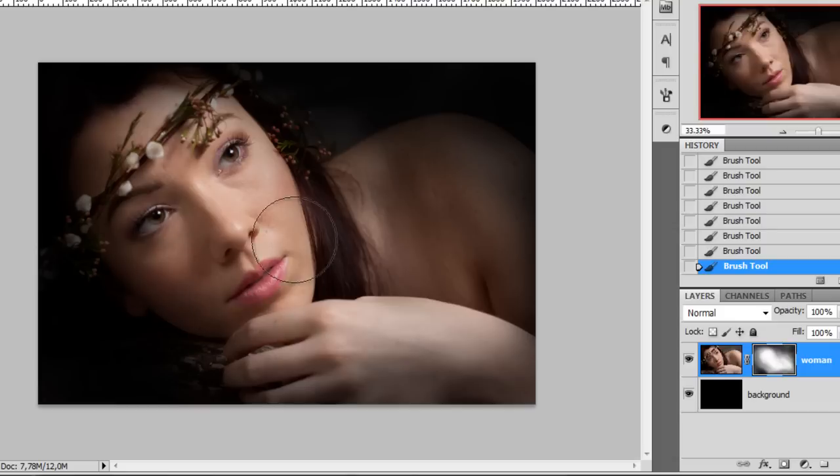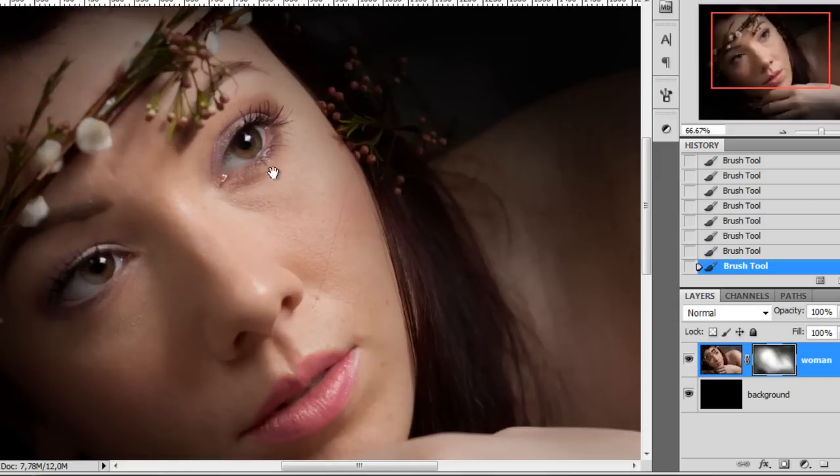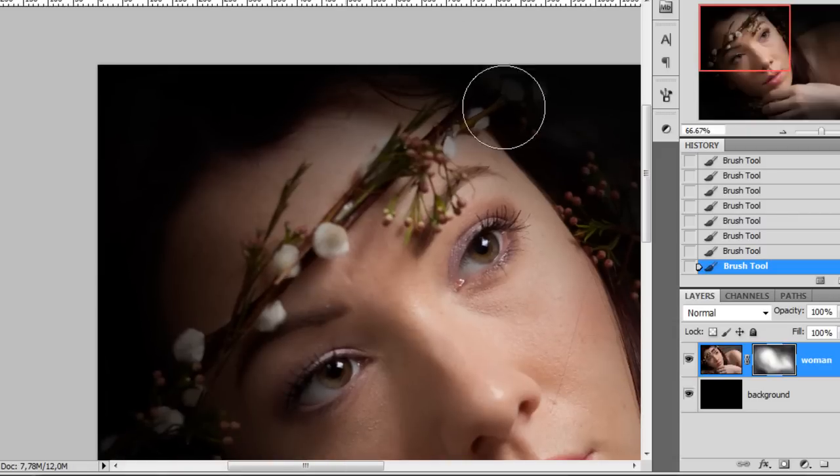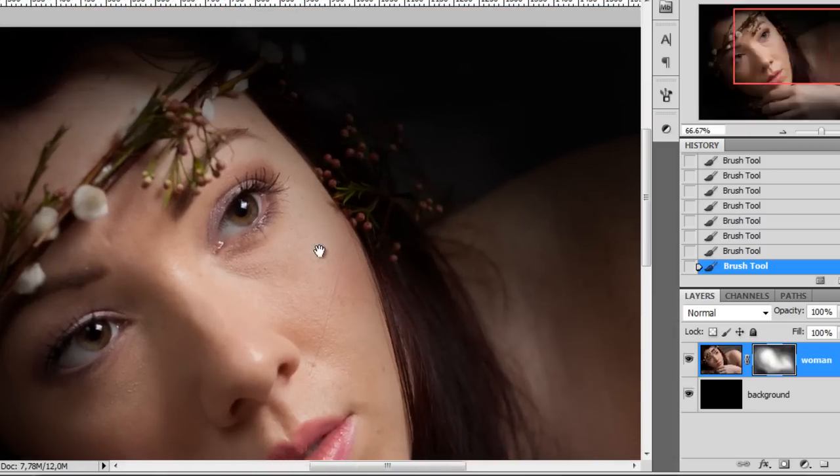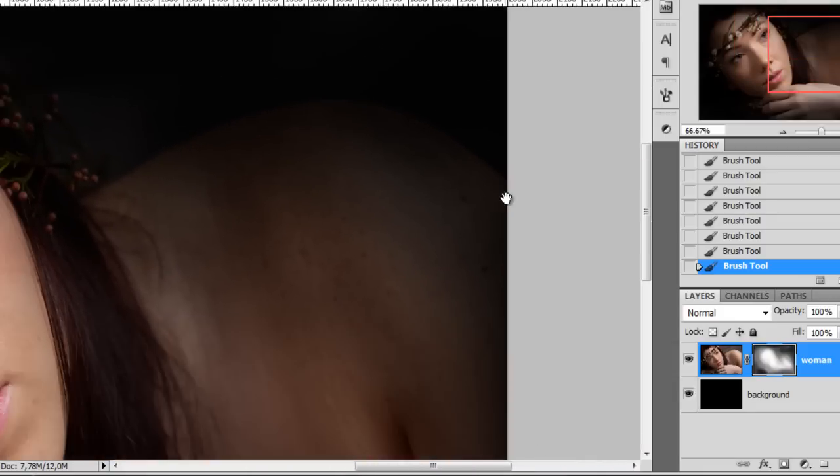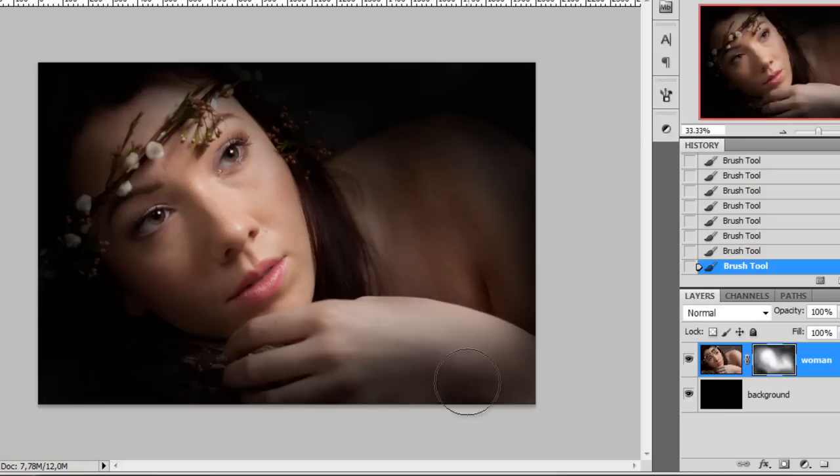So you have to mask this part of the face because later in the tutorial I will place some sun rays here, so the light will be coming from here, and this part of the face will be illuminated, and the left side of the face will be in shadow. So mask this part here as well. Have to change the brush size quite often. Okay, let's add a bit more here.